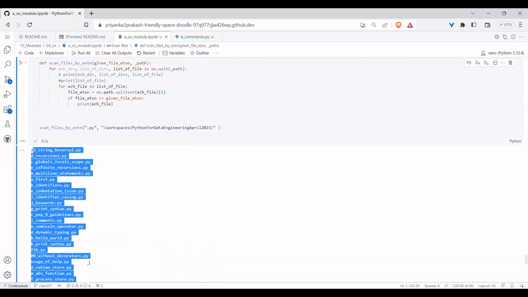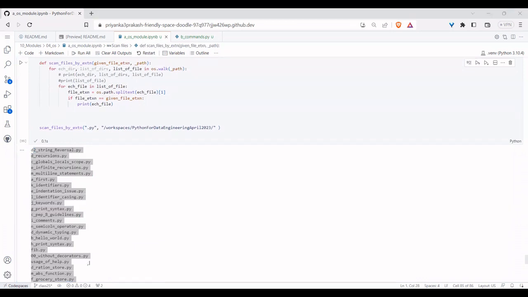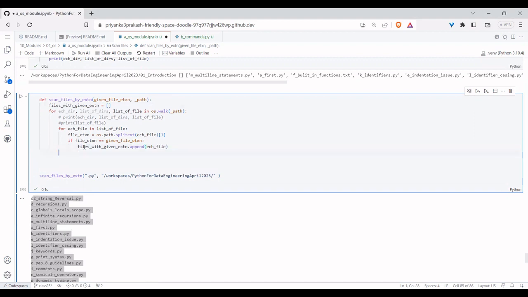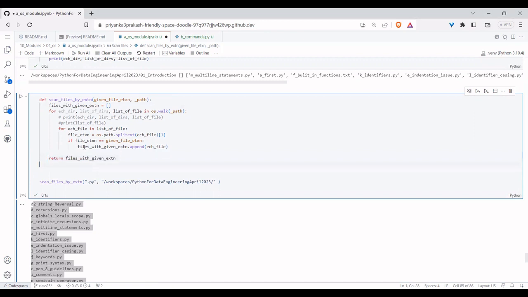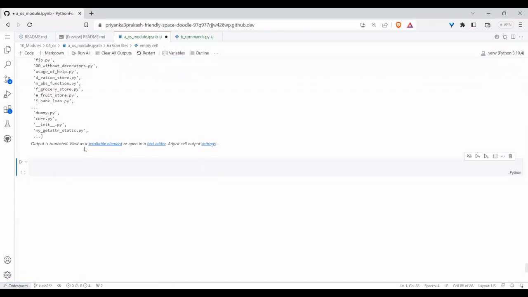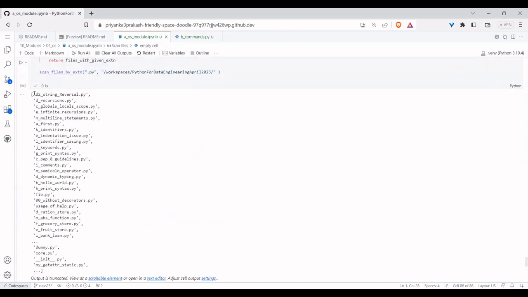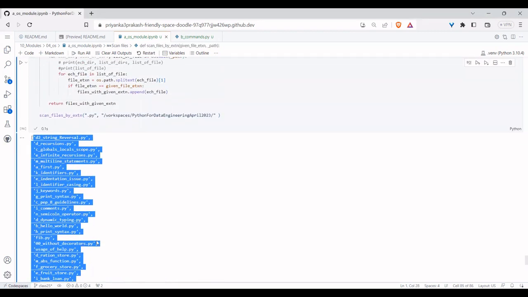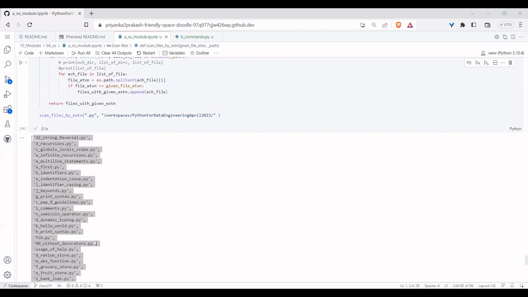If you want to store these results, say in a file when you're working, instead of printing I create a list, and to that list I append each file. Finally, after all things are done, I will return that list. Now in this case, whatever you give, it is giving in a structured way: whatever files are there, the .py files. Now I can do some operations, like the total number of files, if you want. You can do it like this.